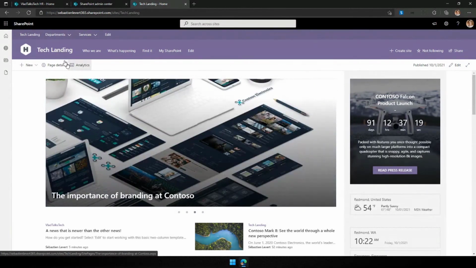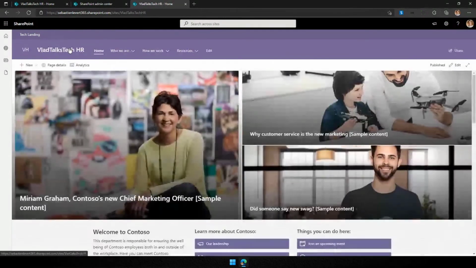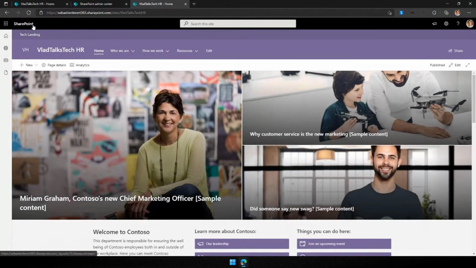So now, when I go to HR, I guess you need to reload, might need to do a hard refresh, yeah, exactly. This is something as you build your intranet in SharePoint, just so you're aware, SharePoint does a lot of caching in the back. If not everybody's technical here, it's saving some of the information on your local storage. This way, when you go back to that page, it loads up super fast.